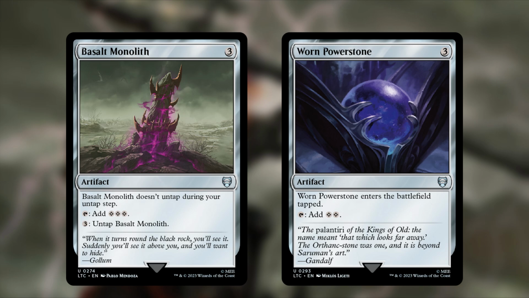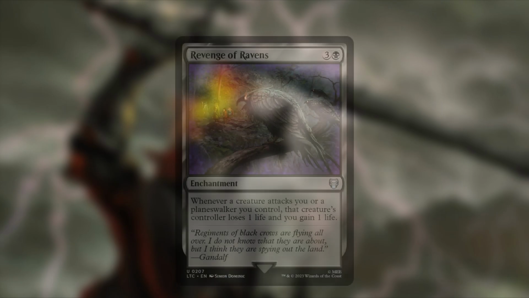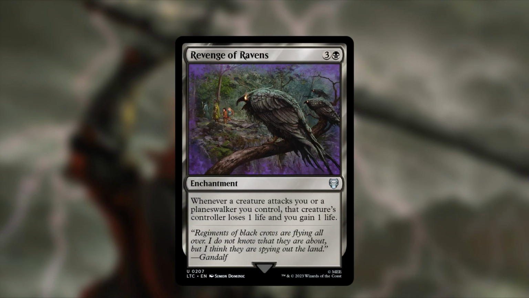How about any other permanent spells? Are we taking anything else out? Yes, I got rid of Revenge of the Ravens. This is 3 and a black. Whenever a creature attacks you or a planeswalker you control, that creature's controller loses 1 life and you gain 1 life.